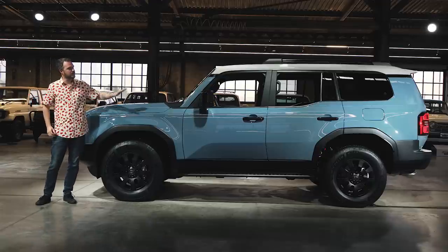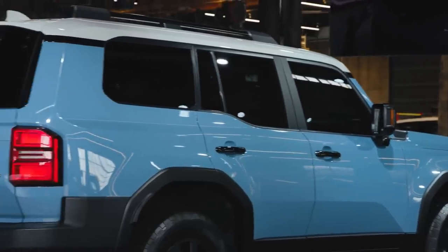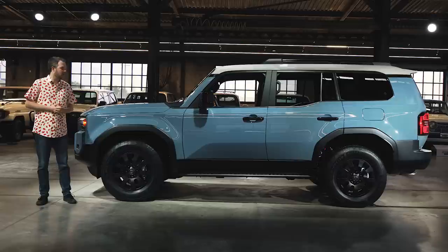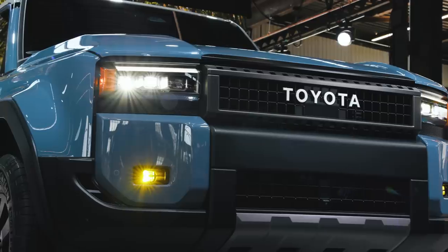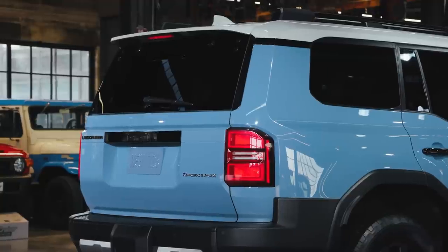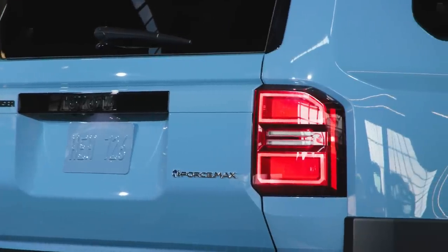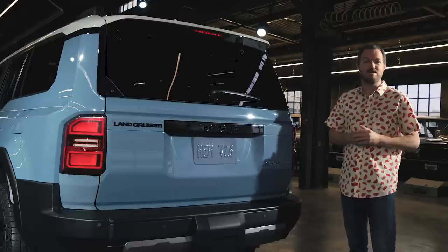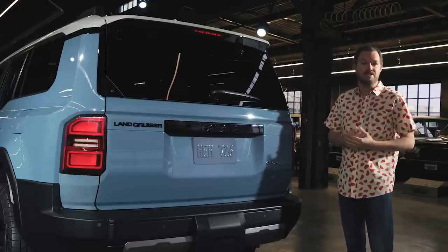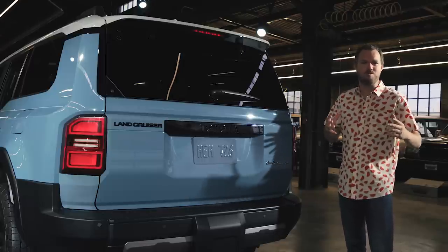That's most obvious when you look at the up-kicked beltline, but you also get the same big squared-off mirrors and flared front and rear fenders as you'd find on the Lexus. However, the Toyota does have a unique personality all its own, thanks to this wrap-over hood and the revised front and rear fascias. Moving around the back, you can clearly tell that this is a very different vehicle from the Lexus GX by these big chunky tail lights on each corner of the rear. If you squint a little bit, they kind of look like the tail lights you'd find on a 55 series or an 80 series Land Cruiser, which ties in perfectly with this car's slightly retro persona.